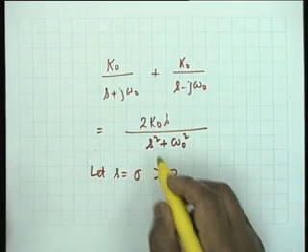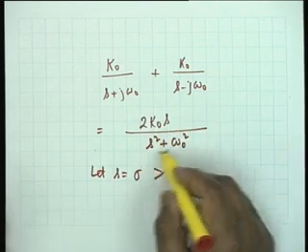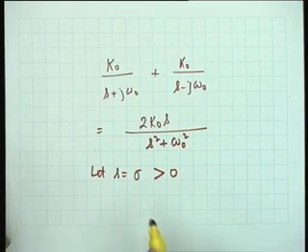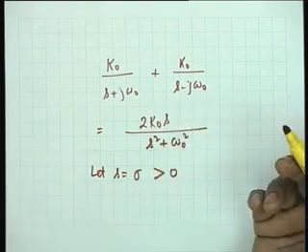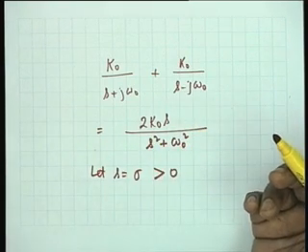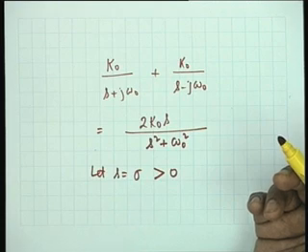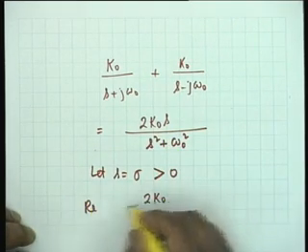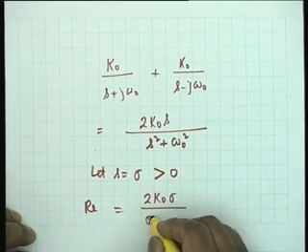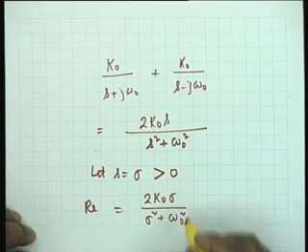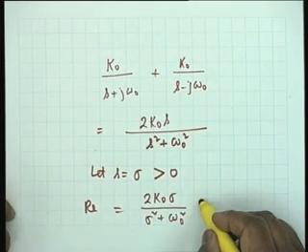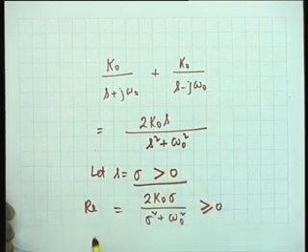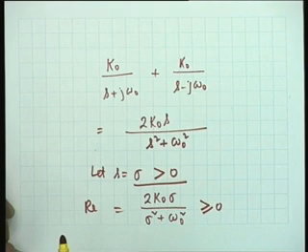Then the real part of this, obviously the whole thing is real then, isn't that right? The function itself should be real. That's a part of the definition of a positive real function, and you see that the real part of this is equal to 2 k0 sigma divided by sigma squared plus omega naught squared. Now this is required to be non-negative because sigma has been assumed to be greater than 0.